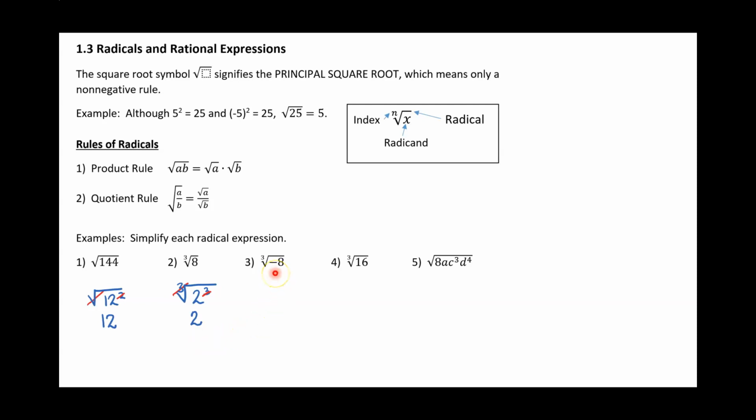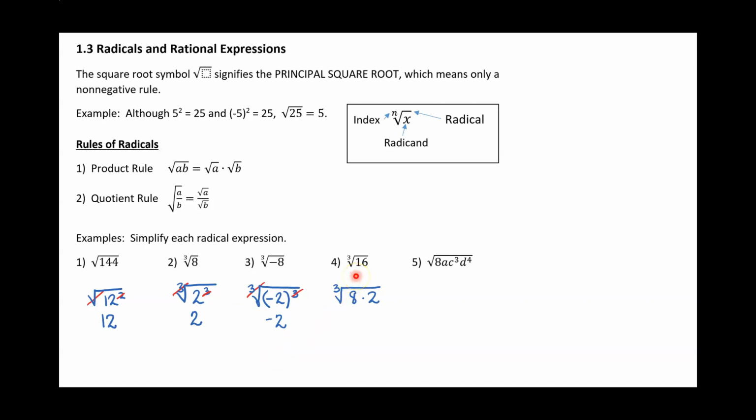All right, let's think about negative 8. If you take a number and cube it and get negative 8, what would that be? Well, negative 2 cubed is negative 8. Negative 2 times negative 2 is positive 4, times negative 2 is negative 8. And so again, your cube root and your cube can cancel each other out and just give you negative 2. All right, look at the next one.